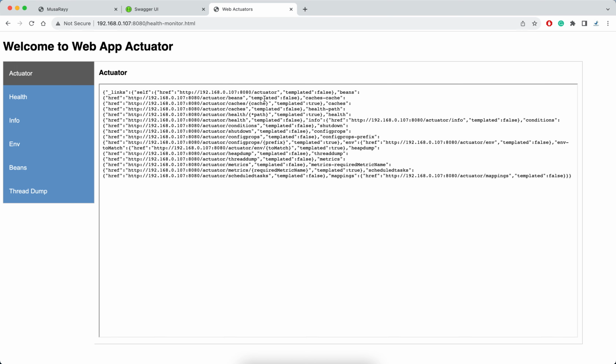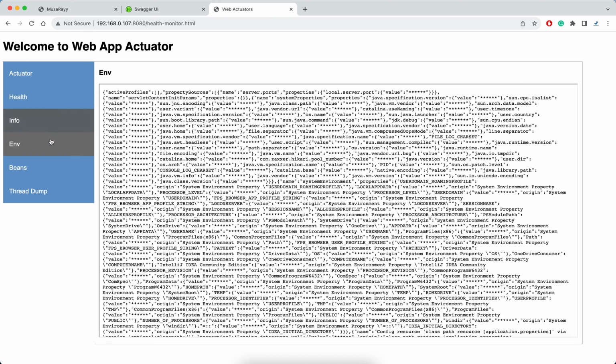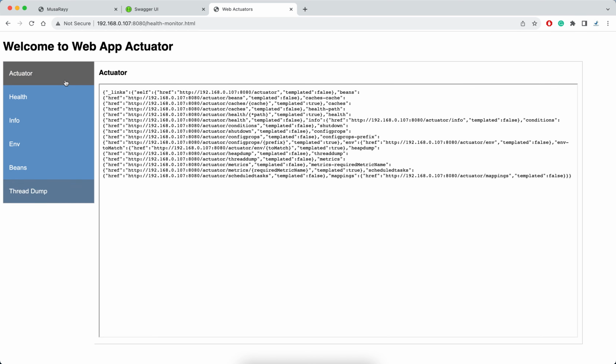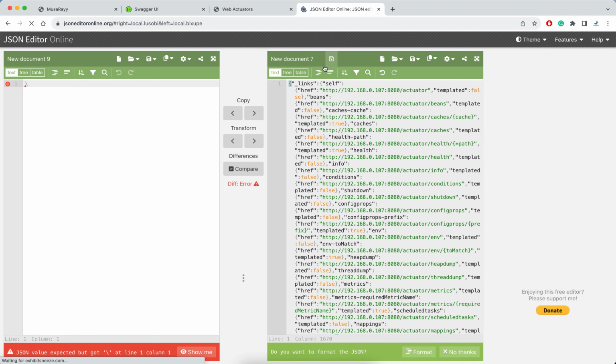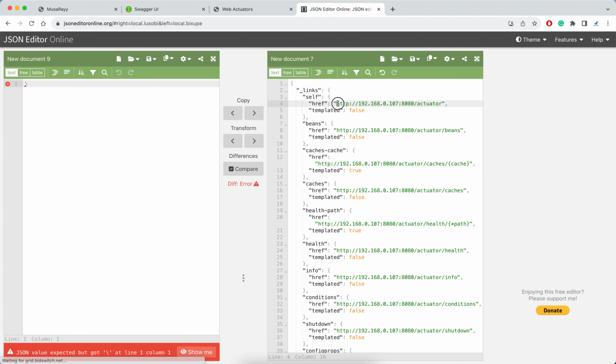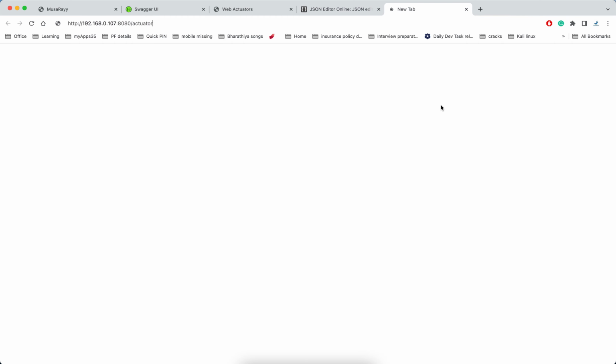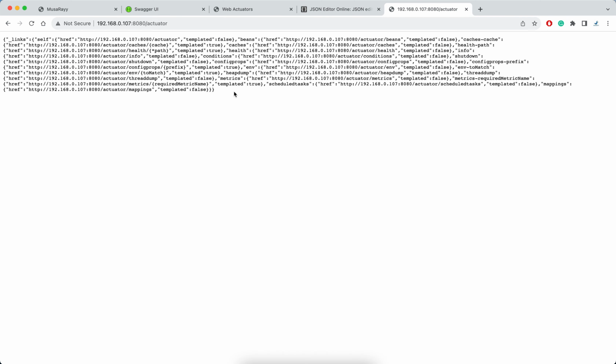So here we can check. Basically it returns some JSON. We can build a front-end application with this JSON. If we call this one, it will return some value. We can read it and use it. For example, we copy it and paste it here. Okay, so here it will return that value. It will tell what details we have, metrics.